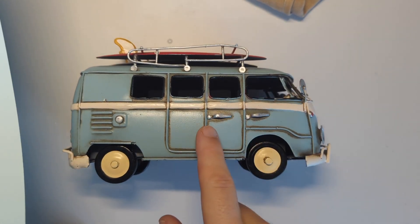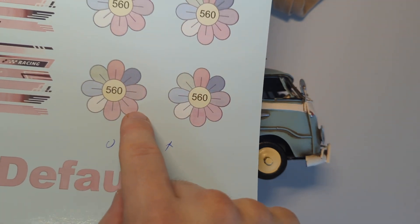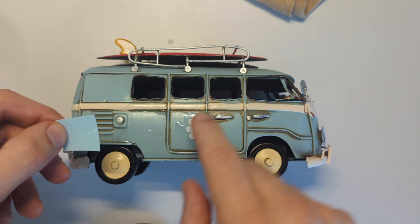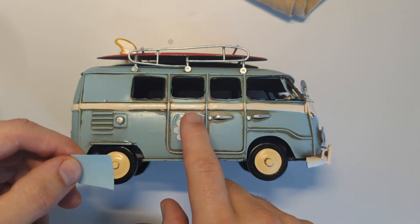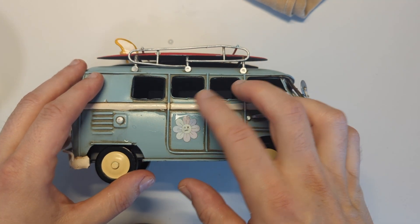For completion, let me show you what it looks like if you use an Oki Creo printer. Here with overprint, the white is printed over the colors. If we apply a transfer like this with the white over the colors, everything looks very dull and desaturated — just a very pale result that's actually not usable.